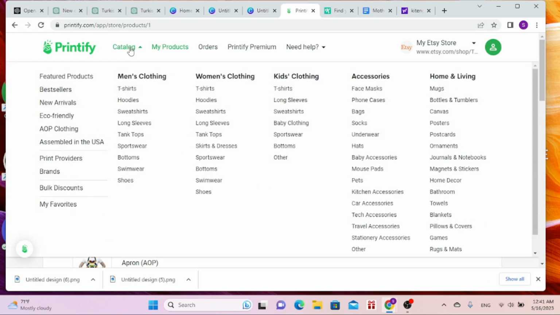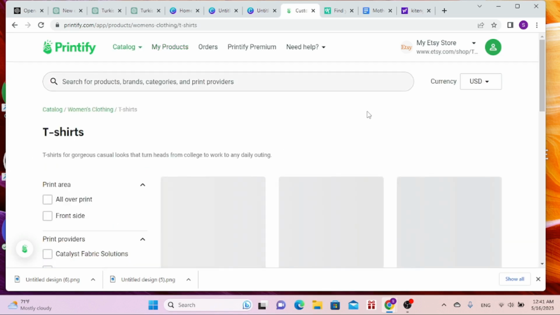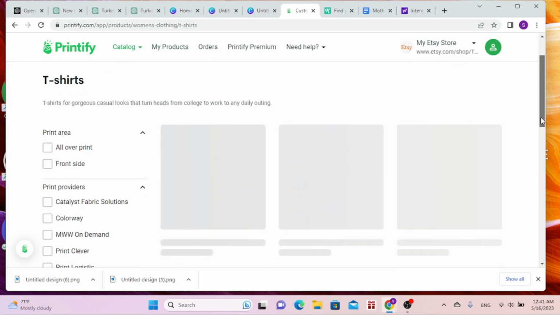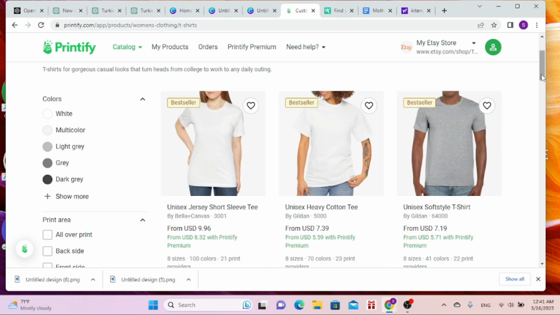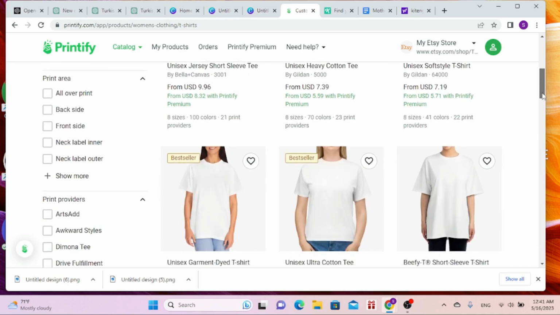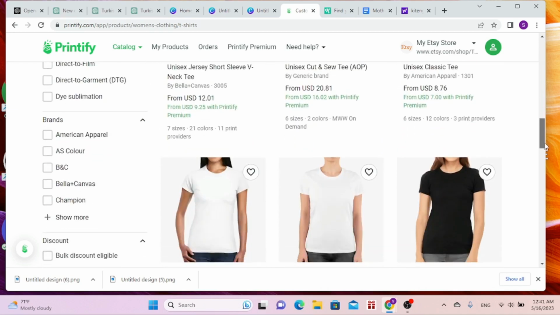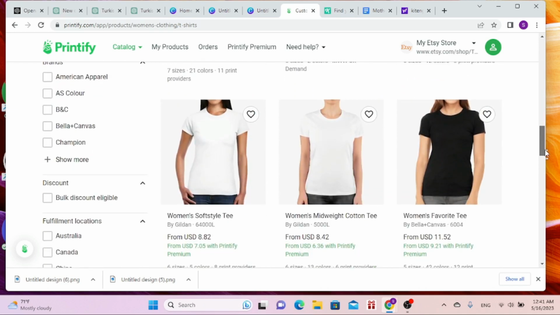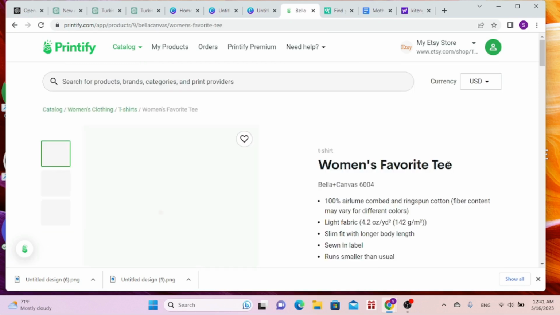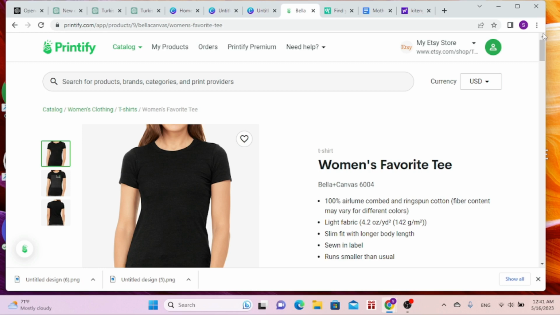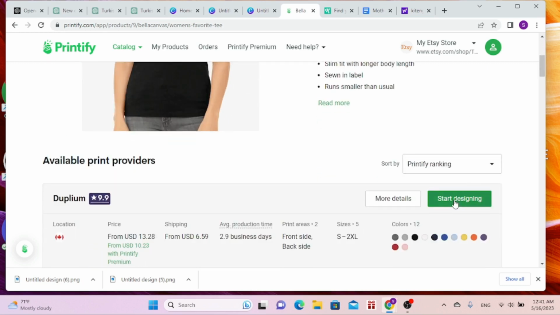Now, for instance, maybe you have a boyfriend or a girlfriend, and you want to make a t-shirt out of the same design. Let's say she is a lady. What you're going to do is go to Printify and click on t-shirts. Then we want to make something pretty. Should we make it on white or black? Let's see if it can bring it on black, how it's going to look. I'm not sure, but let's try and see how it looks on a t-shirt.